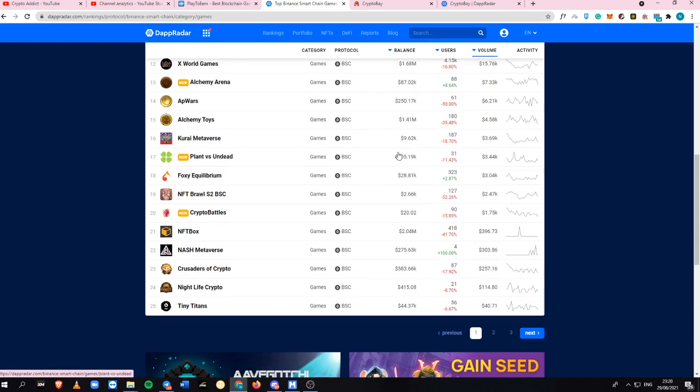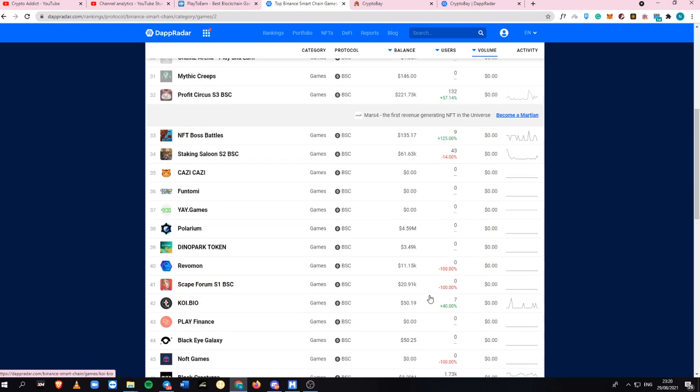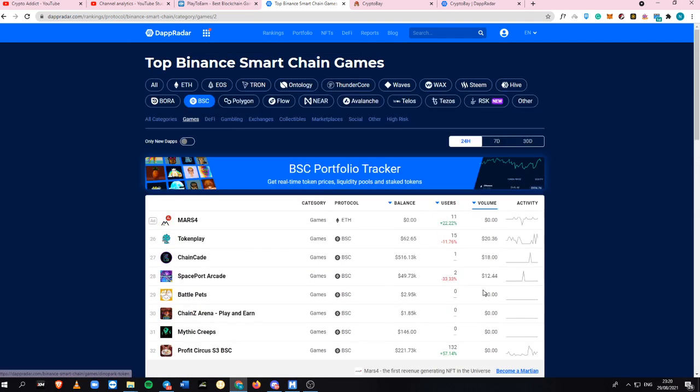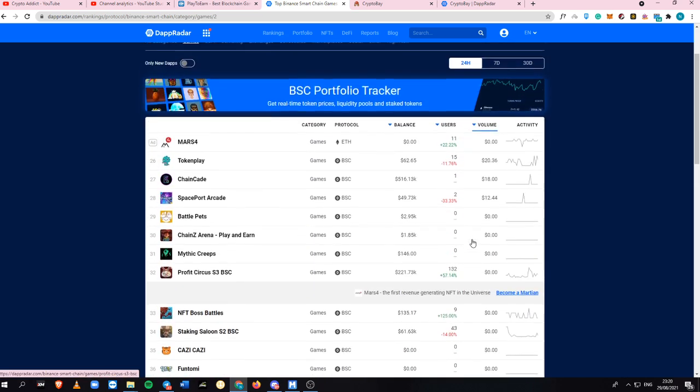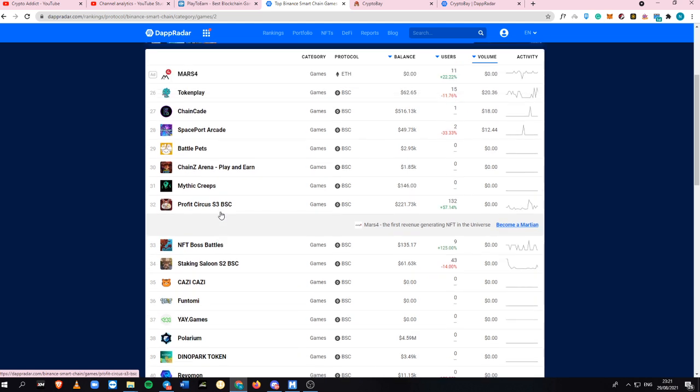If you're looking for a small balance with a small number of users, it is gaining traction, per se. One example is CryptoBay. It grew by more than 170% in the last 24 hours, which is something you need to see. Also NFT Boss Battles, and this Profit Circus on BSC. You should check this one out.